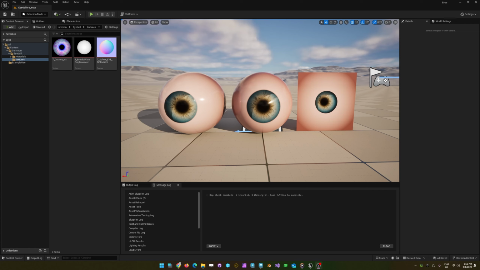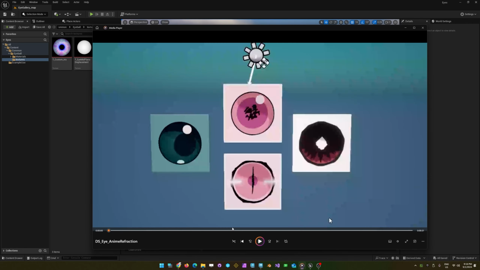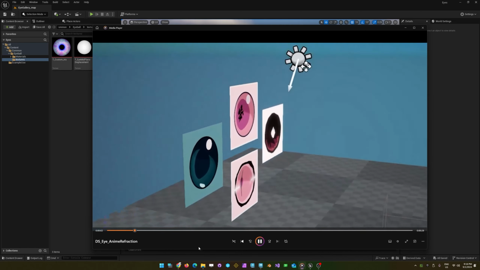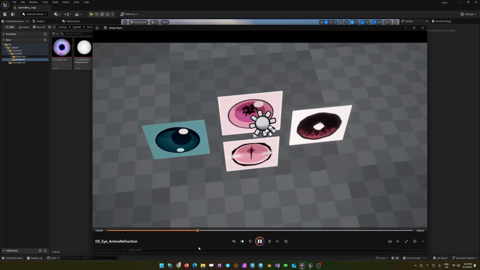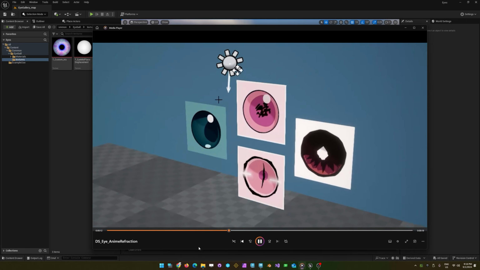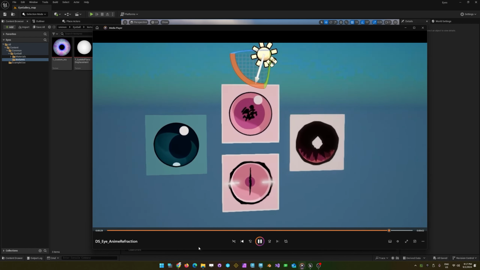For those of you also that are looking at this from the perspective of, I want to be able to animate something that is from maybe an anime character, here's the same shader but with an anime look. So if you have ink and paint type of stuff and you are creating eyes with this shader, you can use this to give life to your characters in a way where their eyes don't look like painted eggs or little ping pong balls with paint on them, by having a little bit of depth that also responds to light in some way. Remember, this is meant for an anime or a cartoon shader, so it still works well with that kind of a setup.